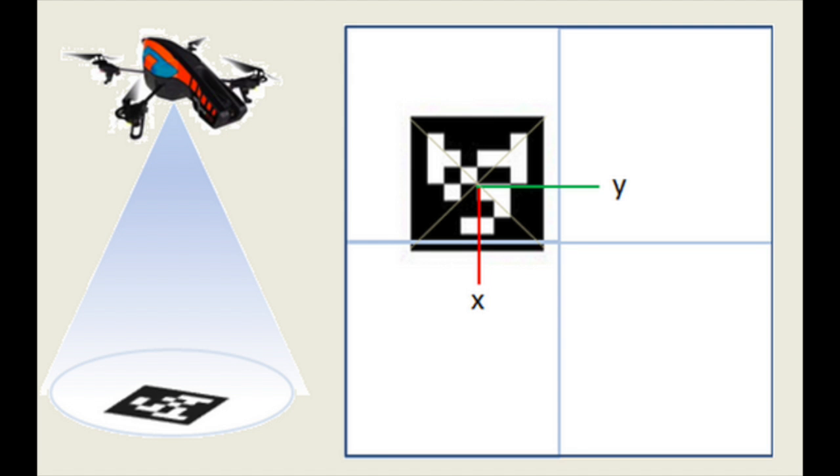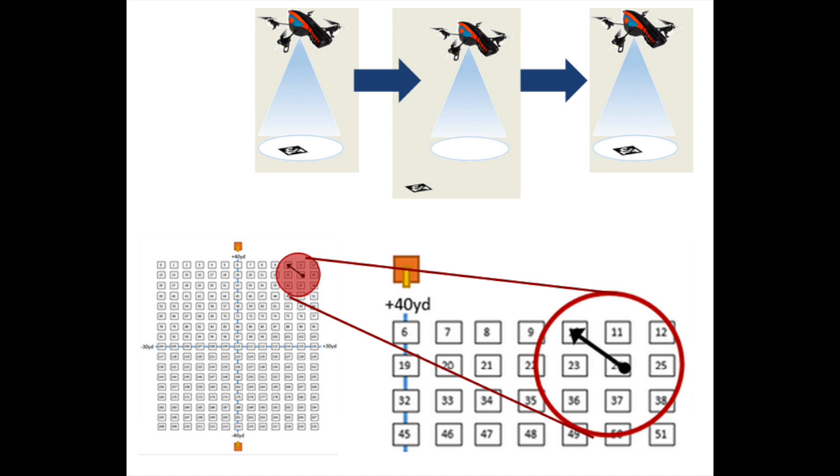For our system, we made use of a series of landmarks called April tags. Each tag is unique from every other tag in the library, so by hard-coding a set tag to a known location on the playing field, our quadcopter can know exactly where it is on the field when viewing any tag.